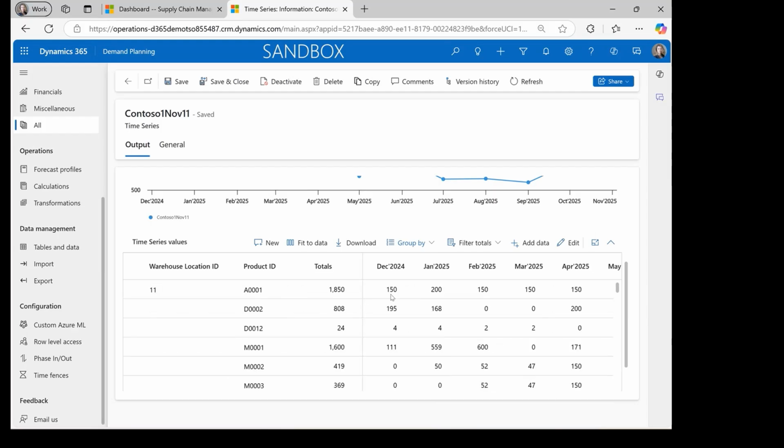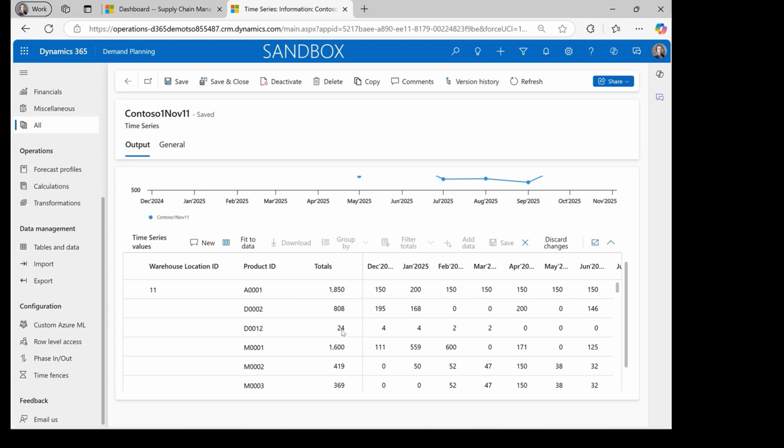So now that I've got a forecast here, I can again share this forecast with folks, and it's generating what sales I'm expecting based on my historic data, the time series that I used. And I can go ahead and make edits to this data if I want to. If I were to make an edit, let's say a total, so instead of 24, I believe we're going to double that projection. If I hit 48, it's going to automatically spread, based on my historical demand pattern, what that quantity would be if I sold a total of 48 over the next 12 months.